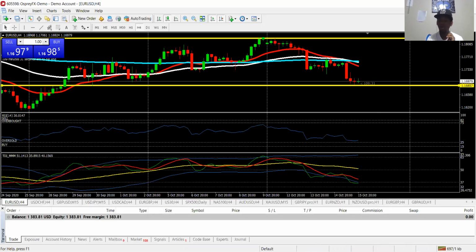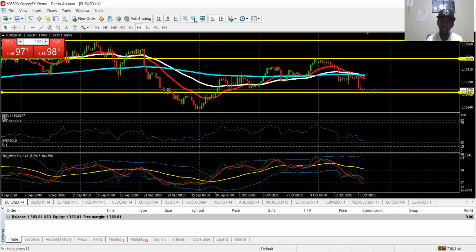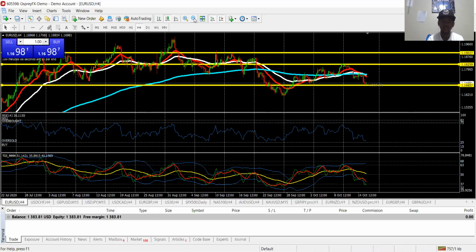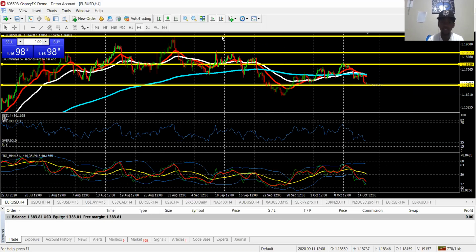So one thing I want you guys to realize about support and resistance is you have to know where your high and your low are. So first thing you do is you zoom all the way out. Let me move this up right quick. And so you're looking for your high. So right here, get my line here. So this would be a high, and it hasn't been as high in a long time. So this would be your resistance zone.